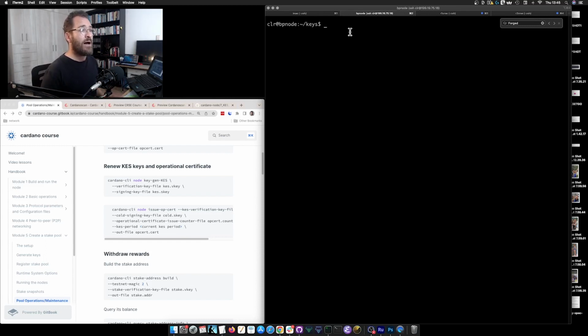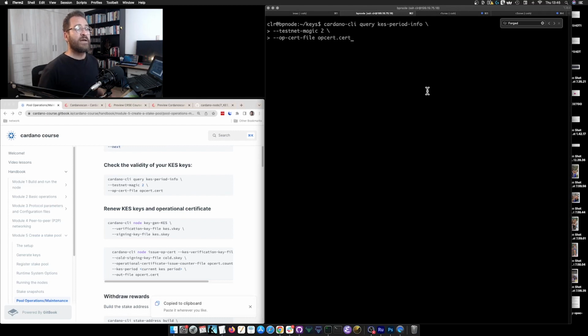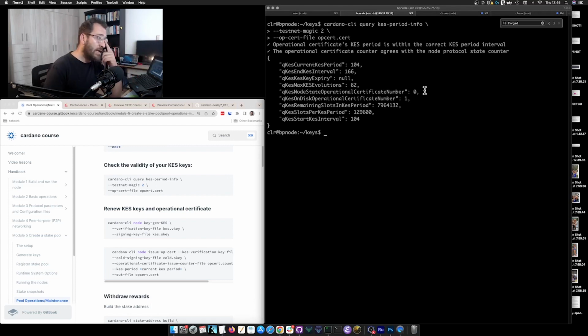And now I can query kes-period-info test-magic2 operational certificate. As you can see now, my operational certificate is saying that it is using counter 1, but what is on chain is counter 0. This is expected. This difference is fine now because I have not produced any block yet. As soon as I produce a block, this counter should be updated.